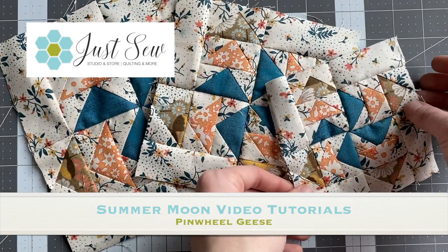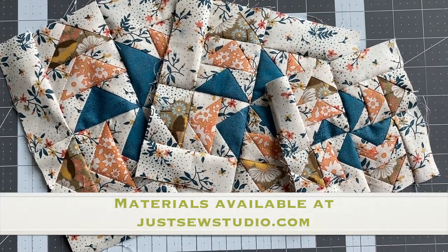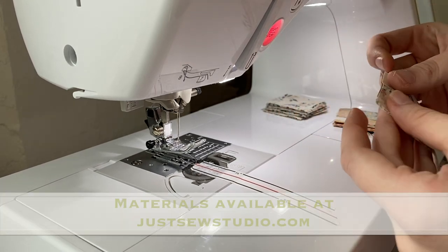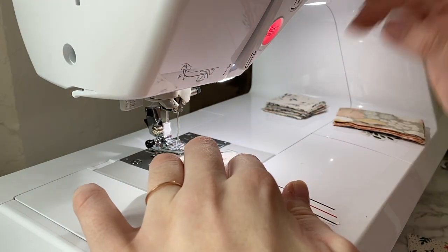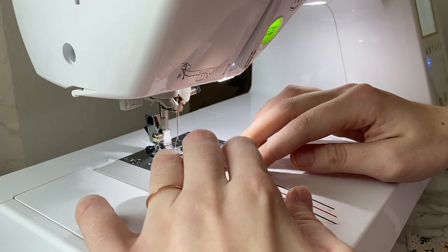Today we are doing the Pinwheel Geese block. This block is very simple, especially if you have already been following along and making some of the other blocks in this book with us. All we have to do is make a bunch of flying geese units, and I know that you guys already know how to do that from all the other videos in this series, so I don't need to walk you through how to make a flying geese block.